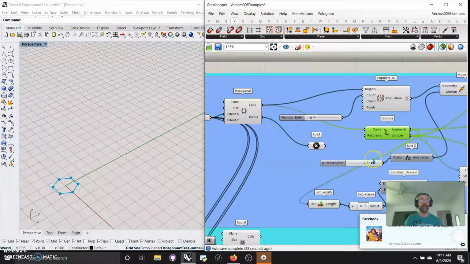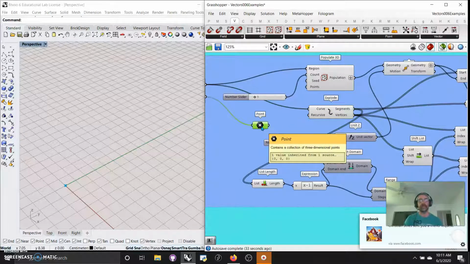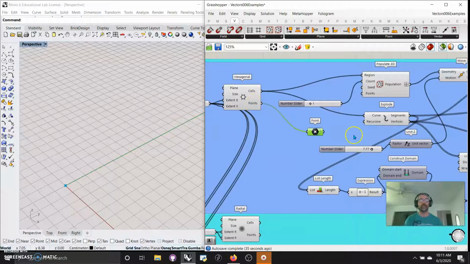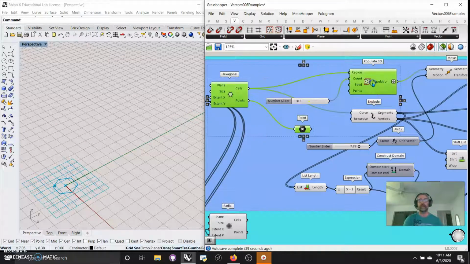That's it. So if you see where I have my hex grid, I populate it with 1 count in the middle. I take my lines and I explode them. This point is not essential. It's the middle point, but I just pulled it out to visualize that within the hexagon. If you hold down shift, you can see the hexagon with that point. You see the populating there. You can see the exploding of that.